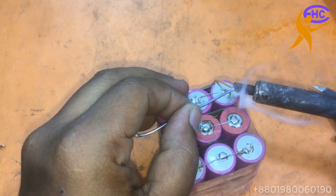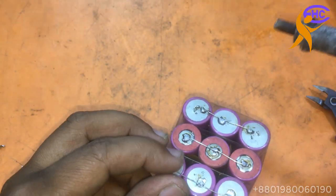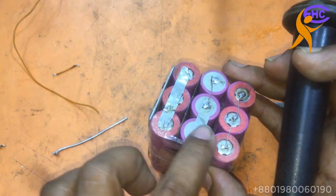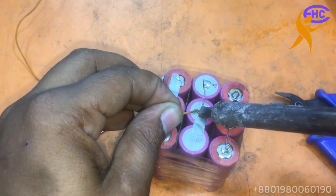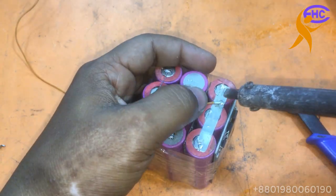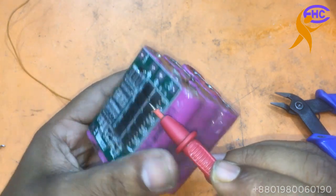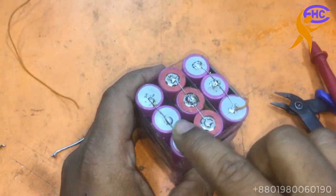It's the negative. I am soldering negative here. This is negative. Start from here, then go from there, and I will be connected here. The connection will be here. The negative is from here, then go, come here, and then I have to make one connection here.